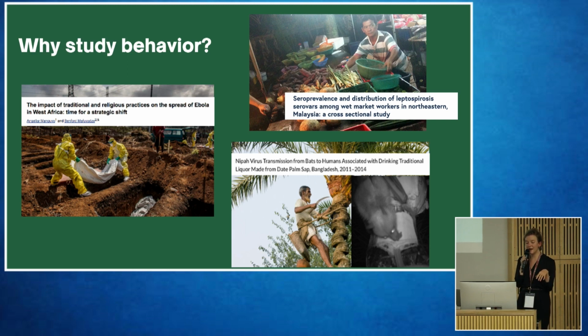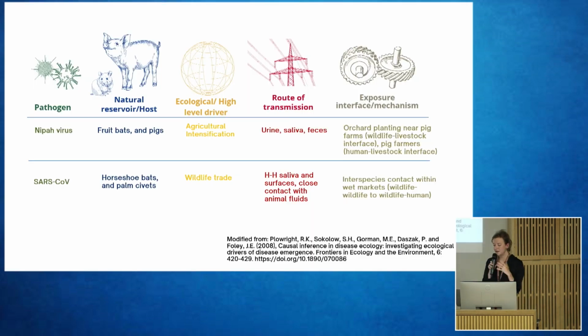events. The third on the left is not a behavior that occurs at the animal-human interface, but is a behavior that occurred at the human-human interface, but changed disease dynamics in an interesting way, and underscores the importance of really gaining specificity when we think about behavior. So really what we're doing by studying behavior is zooming in to understand that local context of these anthropological drivers that I described, and thinking about the presence of hazards and how that's modulated by exposure. The idea is to work with communities and those with local knowledge to understand what interfaces exist, and then using the methodologies that I'll talk about a little bit tomorrow to describe and characterize the interfaces.